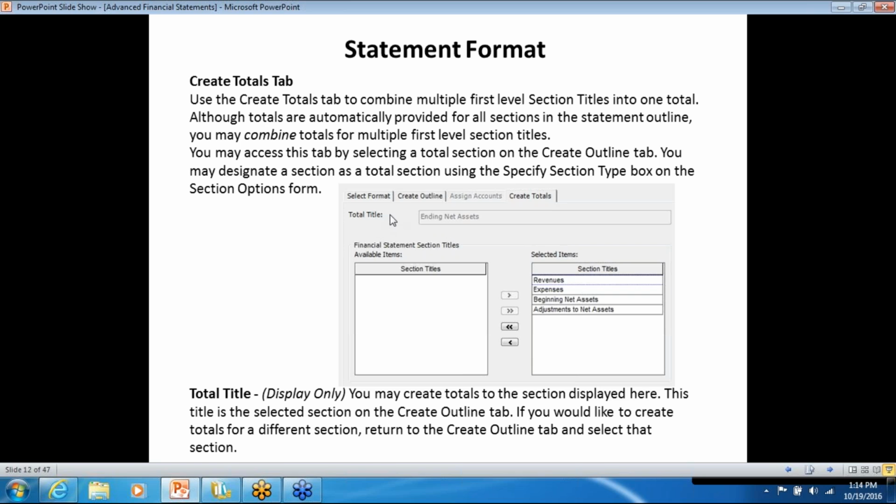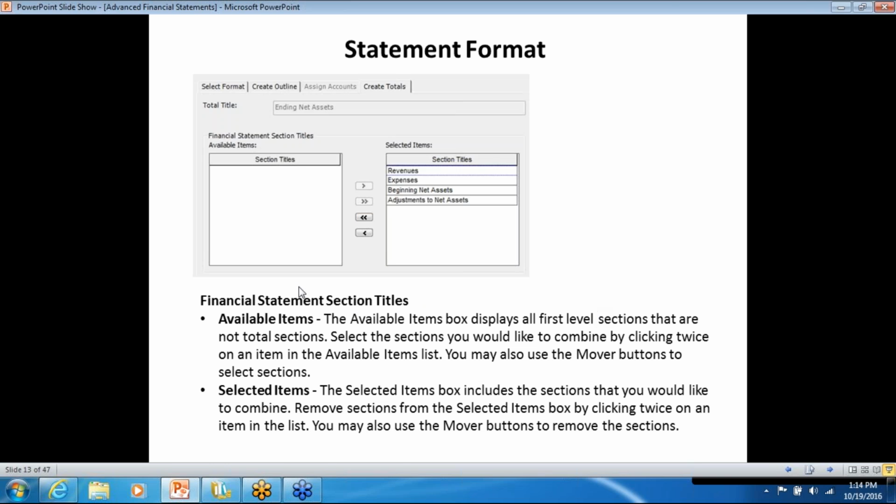However, I could have created a subtotal called net revenues and expenses as an additional line here, and then just bring my revenues and expenses into it. So what you really want to do is take what's available in the area and bring it to the information you want. Keep in mind that in my PowerPoint I try to give as much detail as I can. This is pretty much what I'm talking about in that section here.